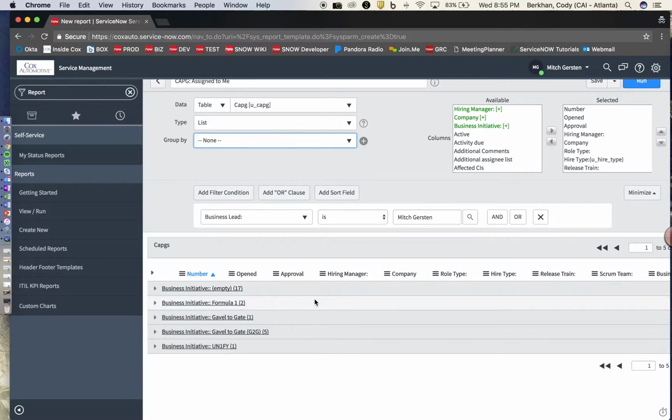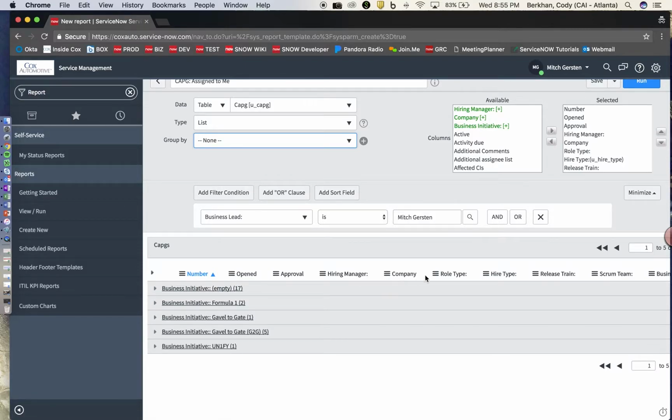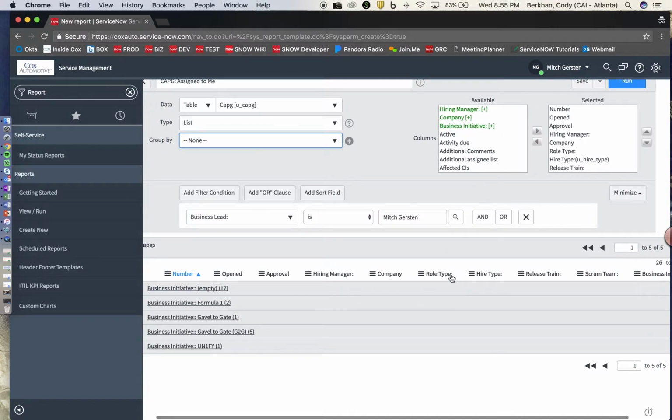Next, what you're going to want to do is review the column headings you have here. Do these make sense to you? Is it easy for you to make a decision based on the information that's provided? Do you know what the detail of this record is? So what you can do here is navigate over to these slush buckets, and you can add and remove and order those specific column headings right here.